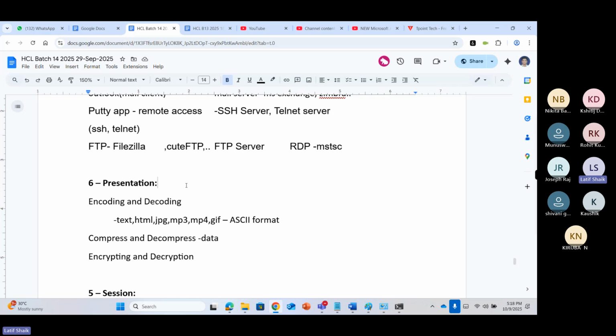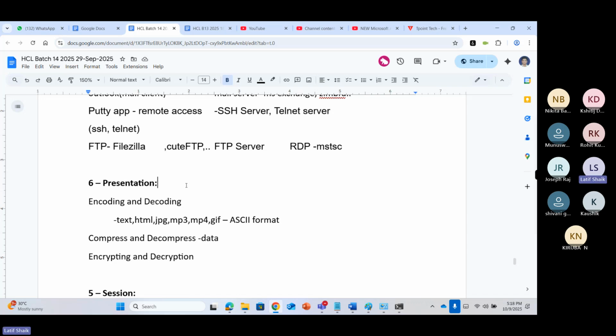Whatever the data format, it will be converted into ASCII format. That is called encoding. When you receive ASCII formatted data, it will be converted into the original data format. That's called decoding. If the data is large, you compress the data and send it, and when you receive it, you decompress the data.